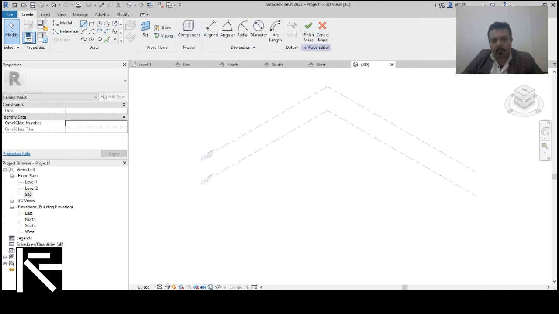And I'm able to generate my mass. These are actually the elements that those who come from an AutoCAD base know, such as a line and other polygons. There are some curves, and of course this is something like the offset tool in AutoCAD. Here we call it pick line.